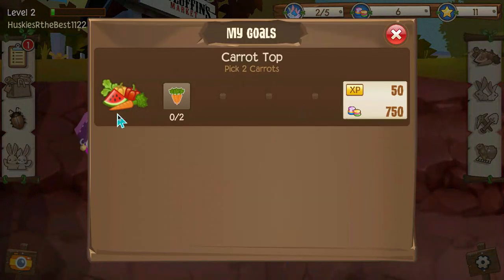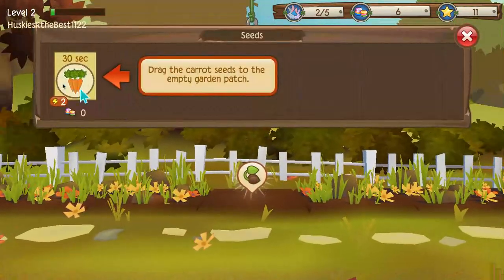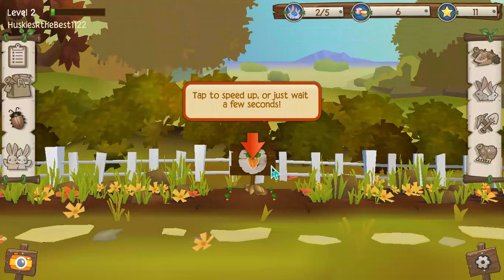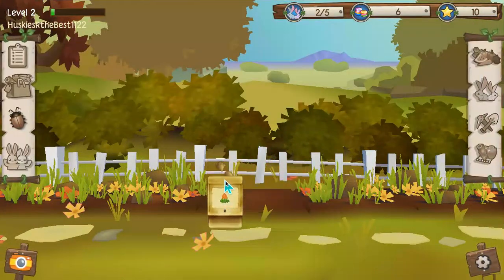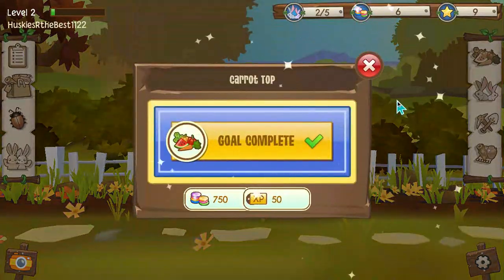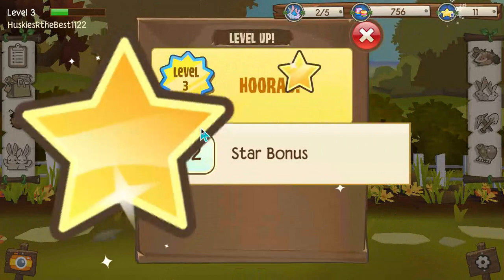Now, this is my turn series. Pick two carrots. If your goal is to grow some carrots, you'll come. I'm not hungry. It's just the biggest deal of my life. Well, complete! Dang, that's a lot. Okay.